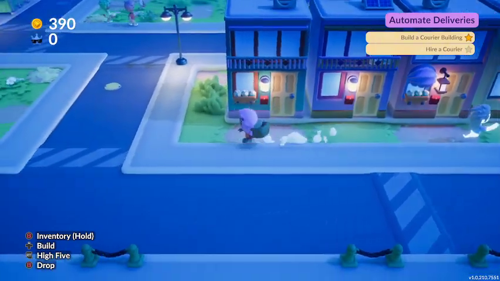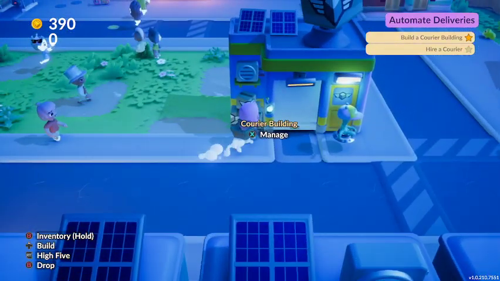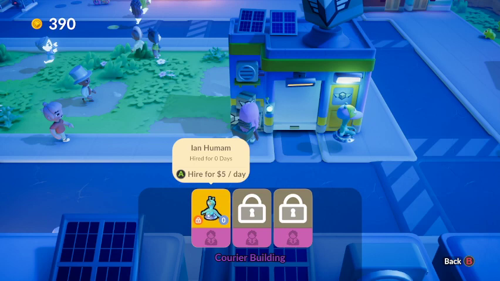Oh, wow. How many residents I got? Hire a courier. Didn't I hire a courier already? Hire, $5 a day. That's expensive. We'll give him 10 days.